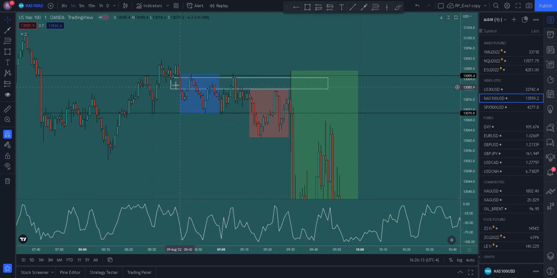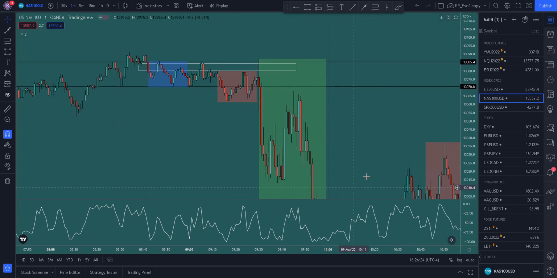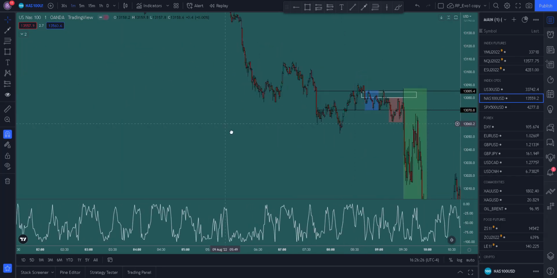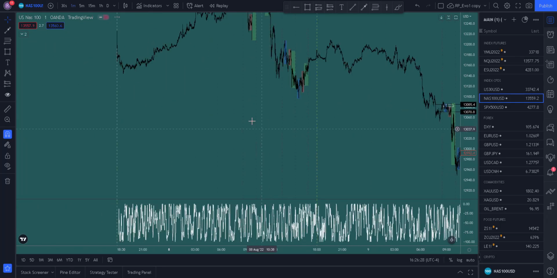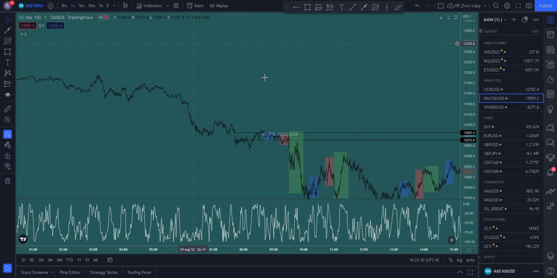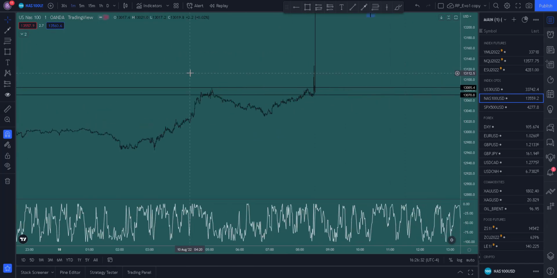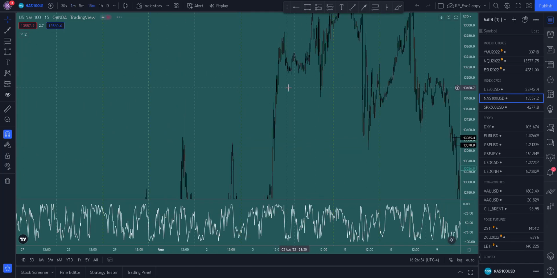But you can see that the overlapping gaps were in fact a very strong area. The price just stopped exactly here on this candle, with a little spike of volatility, and price started dropping. So this was good. Yeah, I believe those were the examples I wanted to talk about.